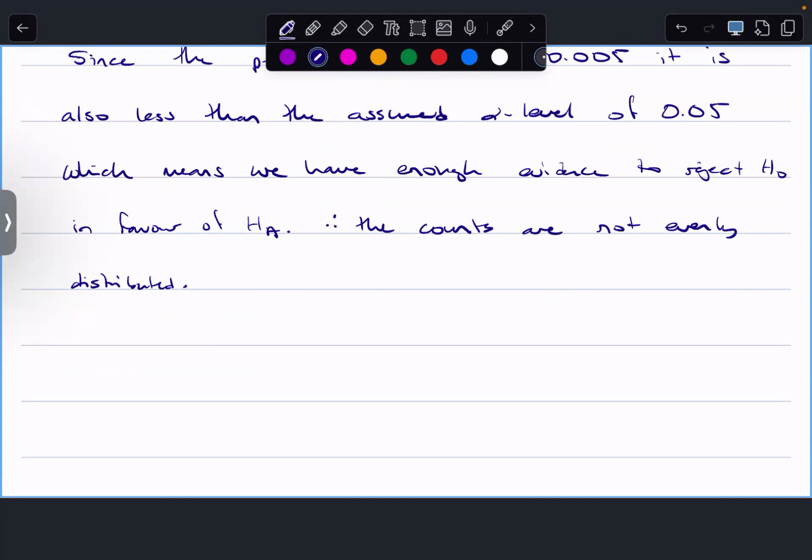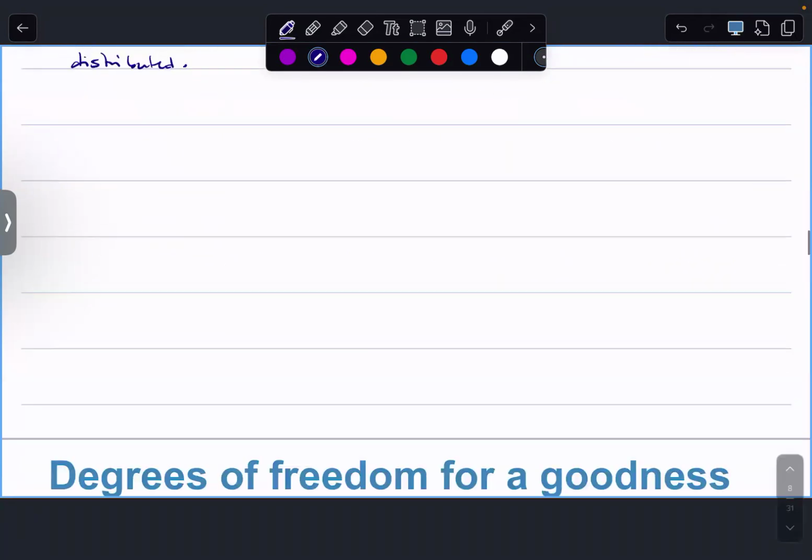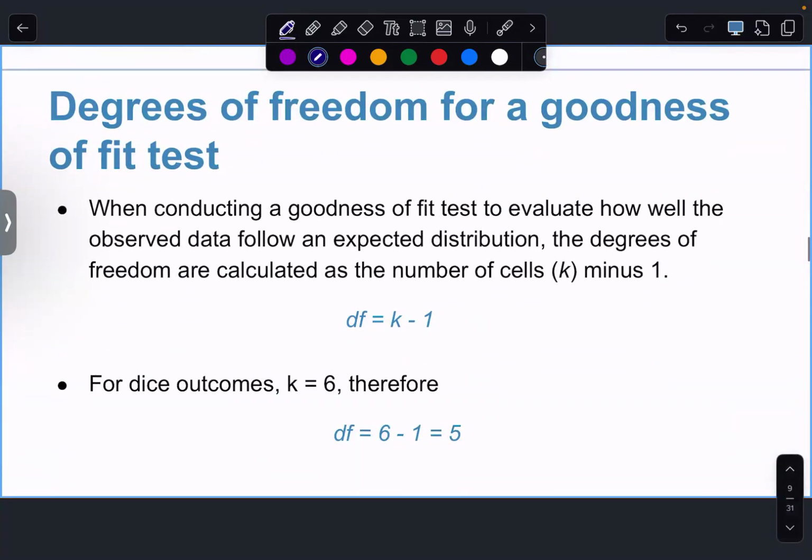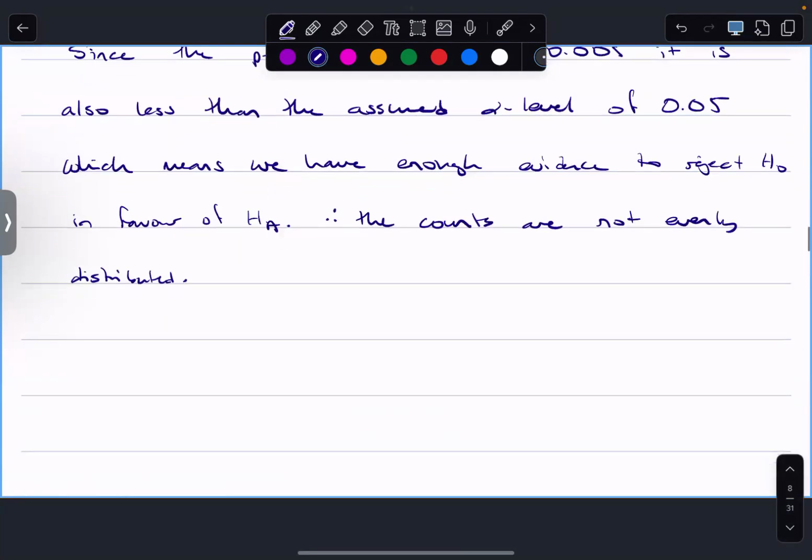Same conclusion, just two different paths of getting there. It's kind of a choose your own adventure on the test. If you prefer the critical value approach, as long as you follow through and you state your conclusion based off of the critical value approach, that's fine. Or the p-value, doesn't matter to me. I will know them both, and that's okay. So you're welcome to use either approach on the test. Maybe I should write a note about that.